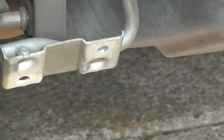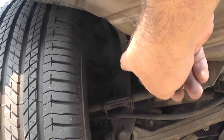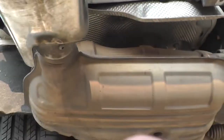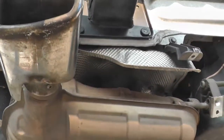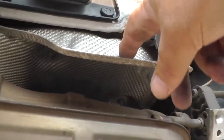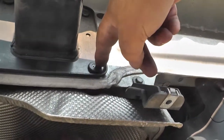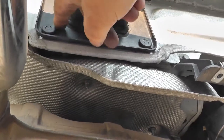So we've removed these exhaust hanger bolts, and also two others that are further down and forward on this 2011. The hanger is here on the 2011. The whole reason we've done this is to be able to bring the exhaust and muffler down a bit, because these heat shields are blocking access to the nuts that are on the backside of these studs here.